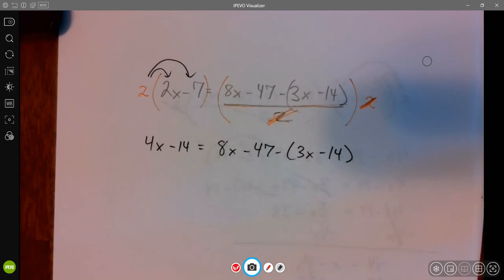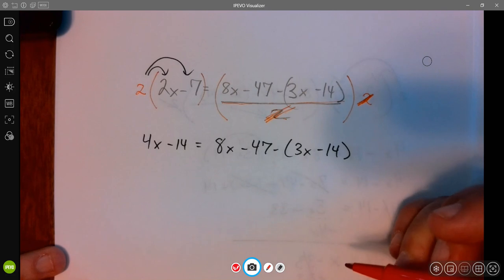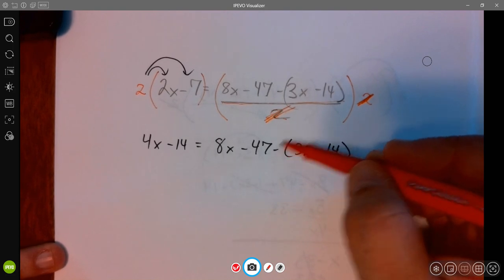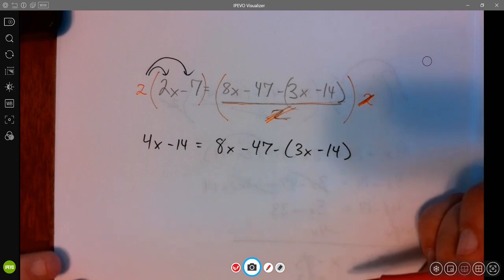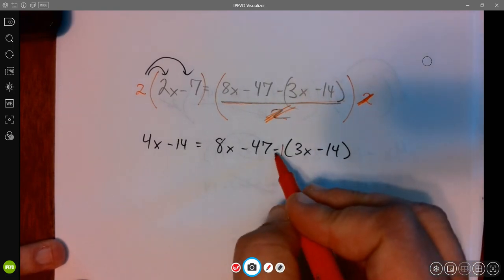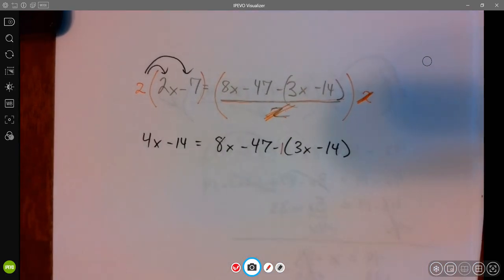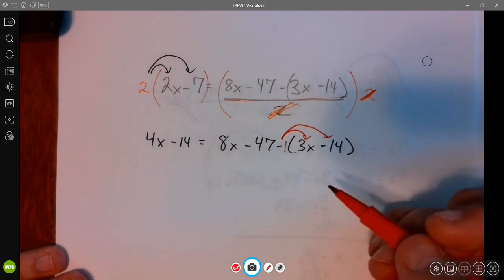So next step, I need to simplify wherever I can. And it looks like I can simplify with this negative sign in front of a parentheses. Remember that a negative in front of the parentheses means that we are subtracting this entire set. So everything in here has to be applied to a negative. It's as if we're multiplying by a negative 1, right? But when we apply this negative to both of the terms inside the parentheses, it doesn't leave it without a sign here. It's still separate, so it's going to become a plus.